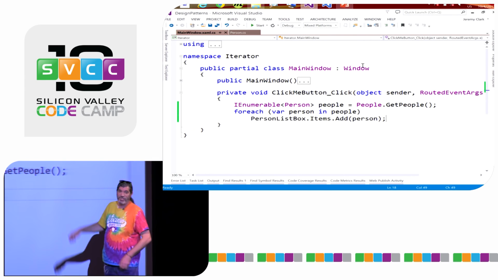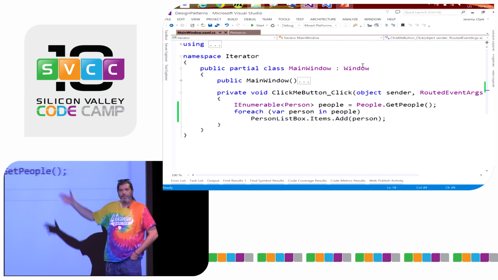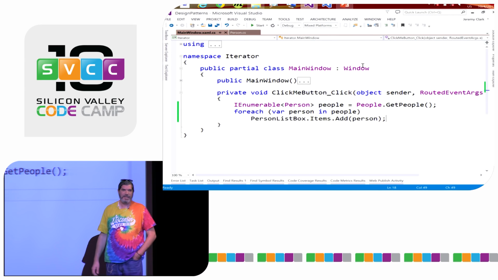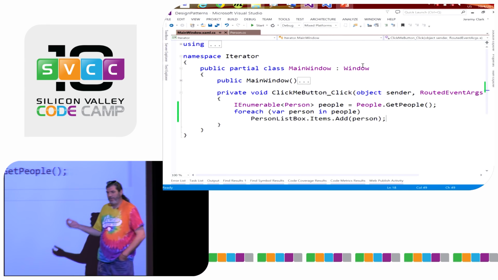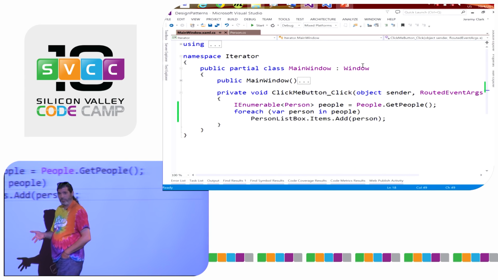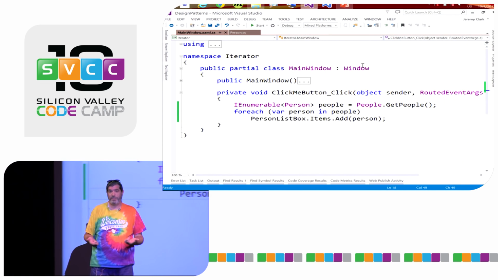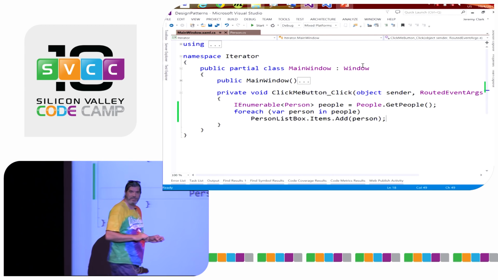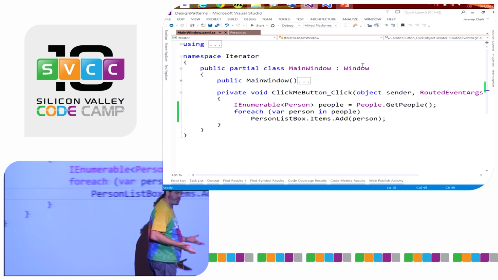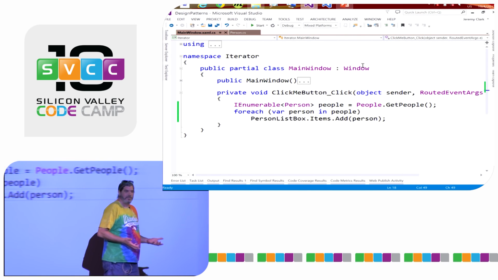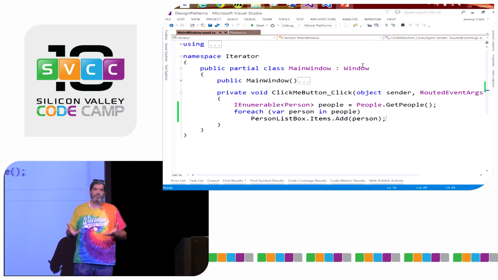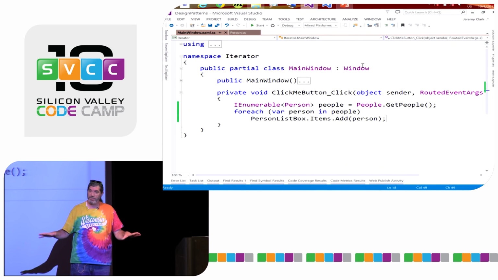If I just need a collection of something that I can iterate through, maybe I'll use a list, because the generic list is built into .NET. But if I find out that default implementation isn't really doing it for my particular problem, maybe I take that IEnumerable interface and implement it on my own custom class that has exactly the code that I need. So there's not just one way of using these patterns, and that's what makes them so awesome and powerful. We're talking about concepts. There are a lot of great implementations that we should look at first, but if they don't fit our environment, we don't have to feel bad about creating our own.